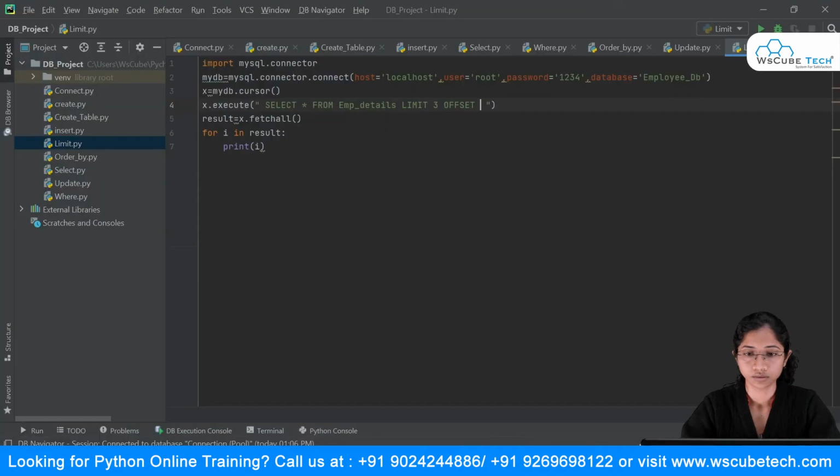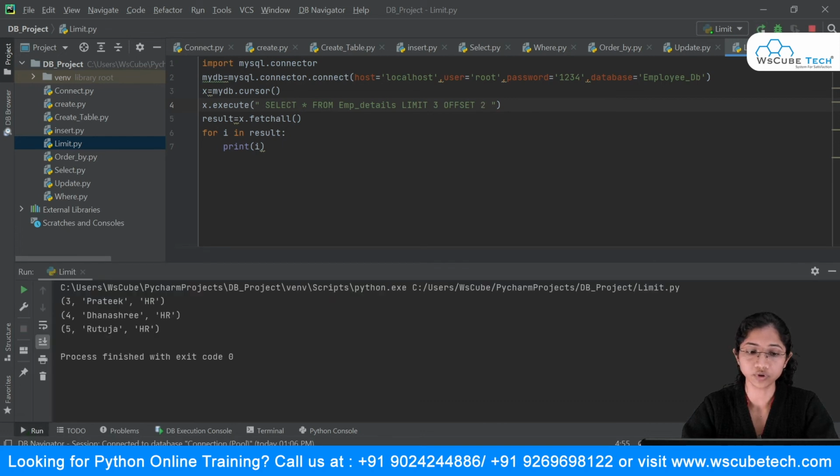I want to display the 3 records, but start after the 2. So it will start after 2, and display the 3 records that it has inside the table.